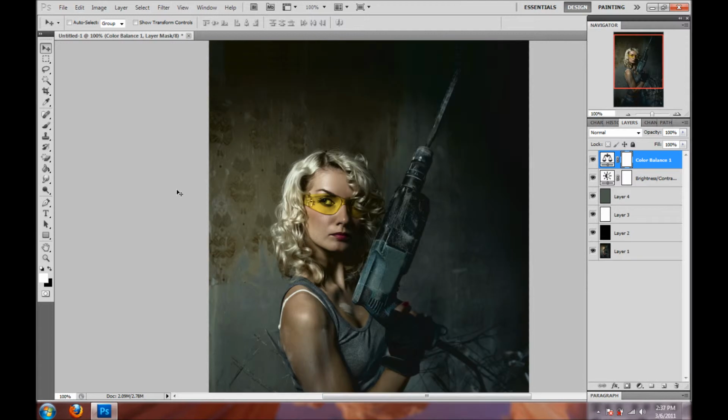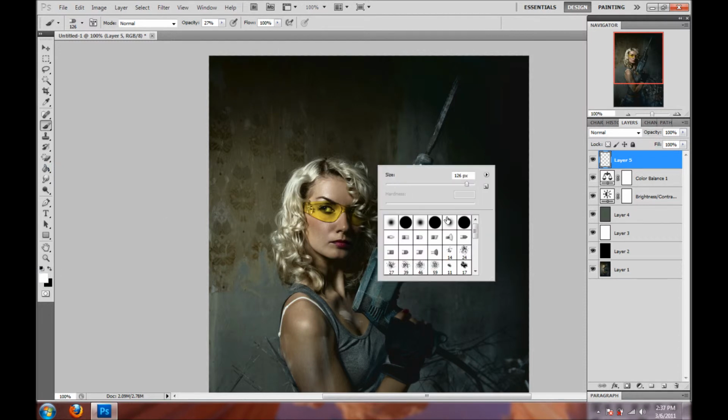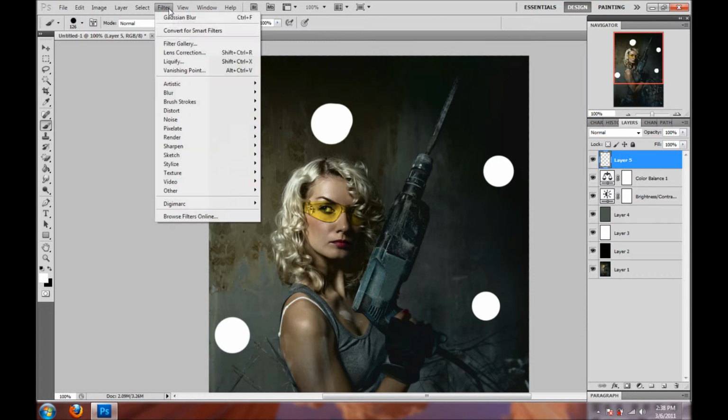The next thing I'm going to show you guys is how to create light sources. Okay, so create a new layer and bring it on top of all your adjustment layers. The next thing you're going to do is select your brush tool, make sure that the color is set on white, and brush around. As far as knowing where to implement brushes, it's more of an acquired trait, so you're going to have to practice that a little bit more. But as a general rule of thumb, add light sources where there is already light present.